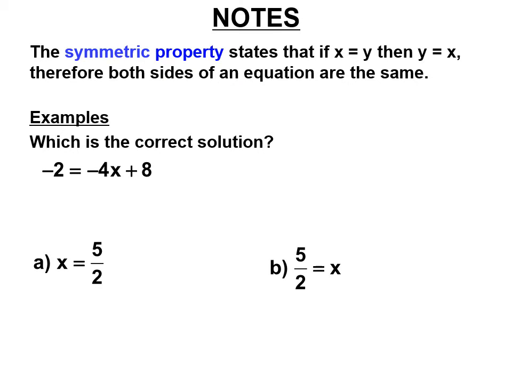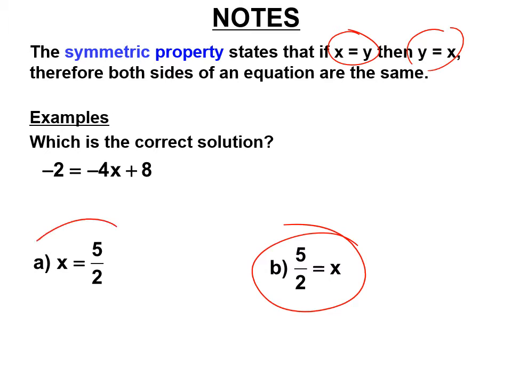All right. The symmetric property states that if x equals y, then y equals x. This sort of looks like commutative, but commutative is about addition or multiplication, right? This is sort of a silly property, but it's the reason some teachers are always telling you that you have to switch it around, that x has to be on the left. That means they do not know the symmetric property.